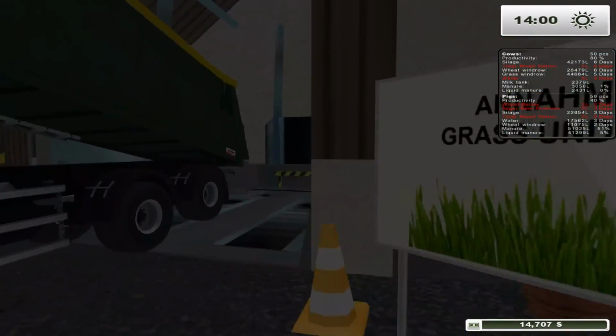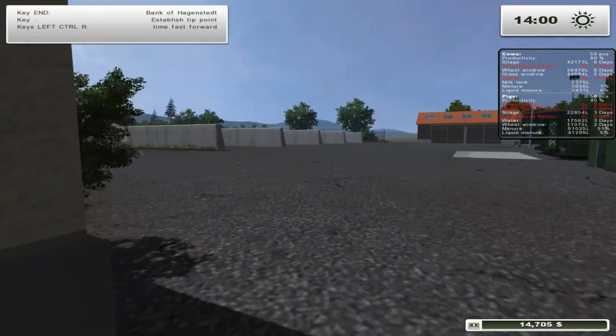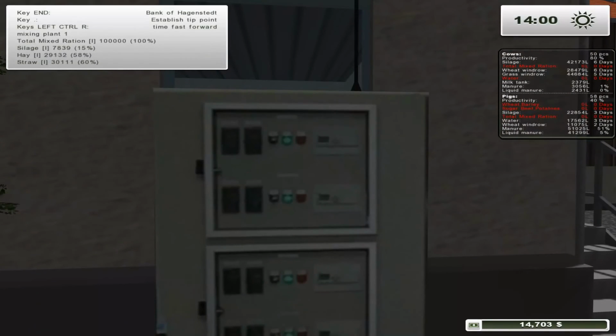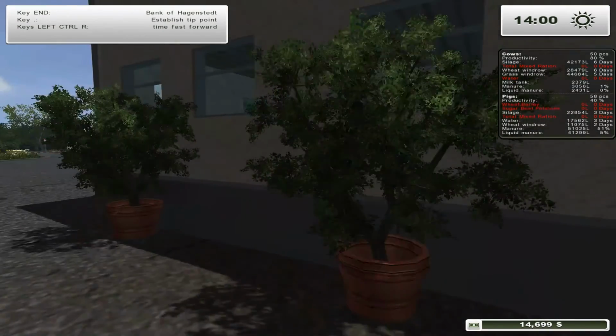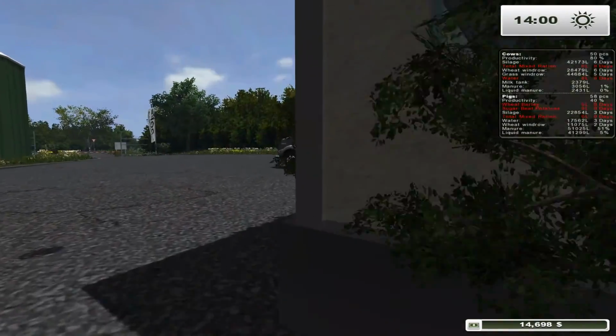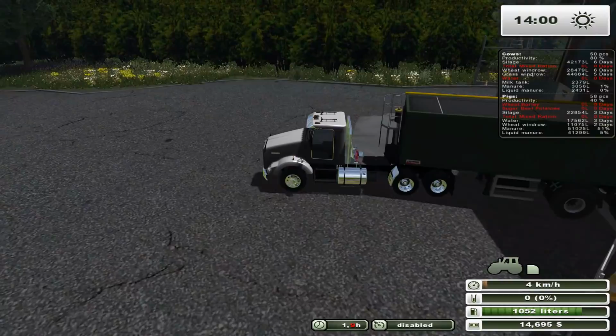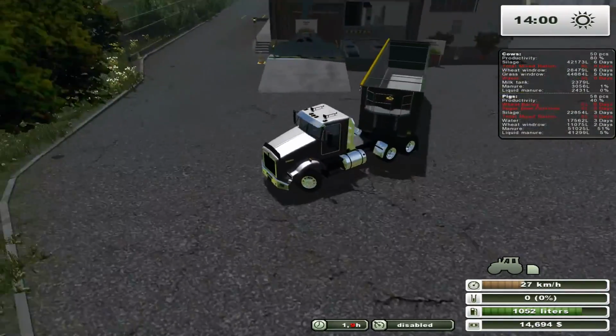And while it's doing that, let's go check the information on the side here and see what it says. What do we got here? Hey, 50% silage. Yeah, we're going to need some more silage in there. Okay, well, that's good to know. So that is empty now. This is good. Let's take off the tarp and get some mixed rations.